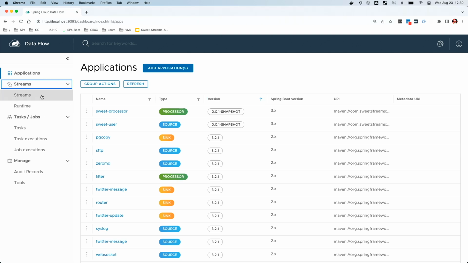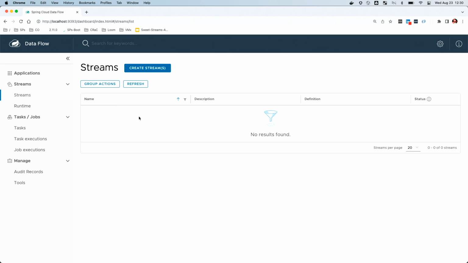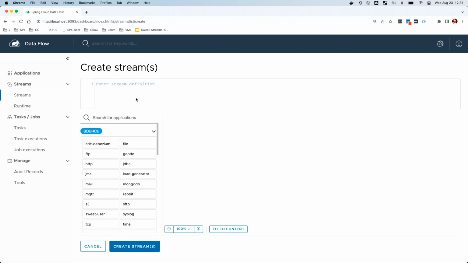This is the stream definition. This is the blueprint. By creating a definition, it's literally a blueprint. There are no services starting up. And so this is all the DSL that Corneil was showing you. And mine's going to be drastically simpler. It's going to say suite user. Let me see. Can y'all see that?